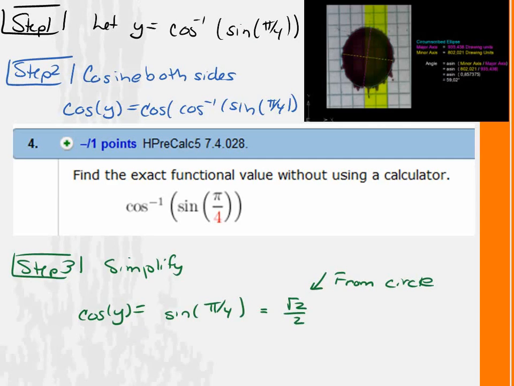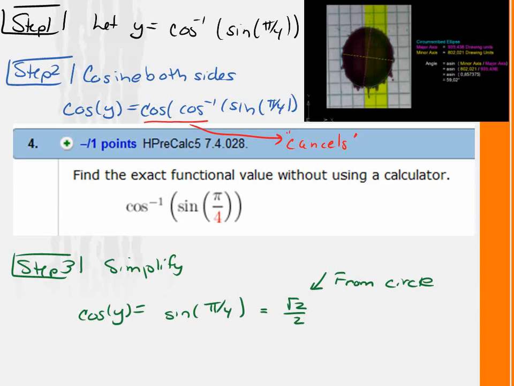Then I simplify that mess. Well, cosine of cosine inverse is what? What does a cosine and cosine inverse do to each other? They cancel each other out, so it's gone. And I'm left with cosine y is equal to sine pi over 4. And I know what sine of pi over 4 is because on page 1 of my test or quiz is that unit circle. So I can just go to pi over 4 and look, and it says the y value is square root of 2 over 2. So this comes from the unit circle, just pulling off. Why does that cancel? Because cosine and cosine inverse are inverses, right? They're back calculations of each other.